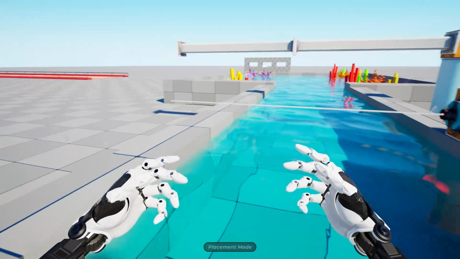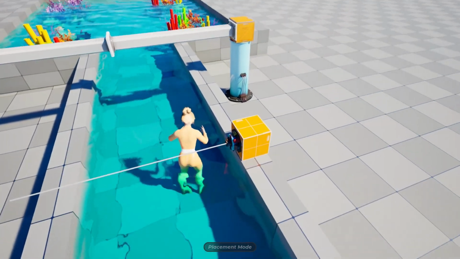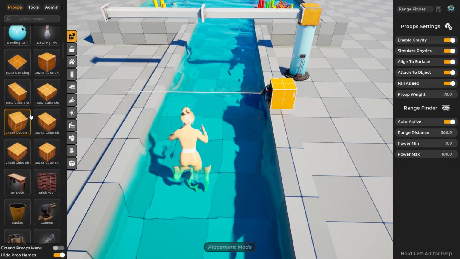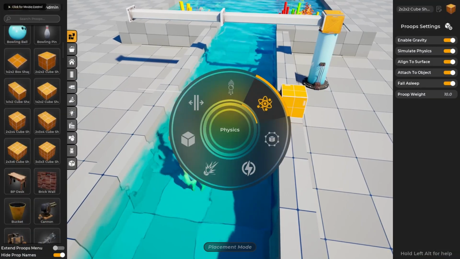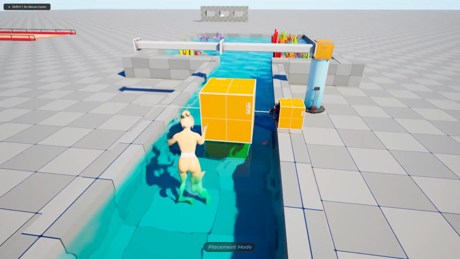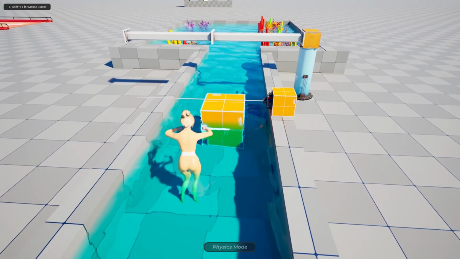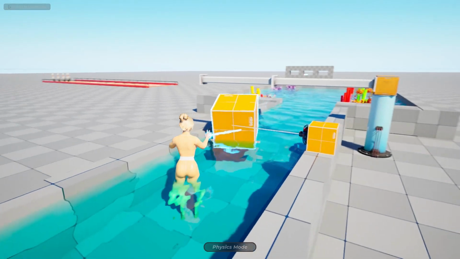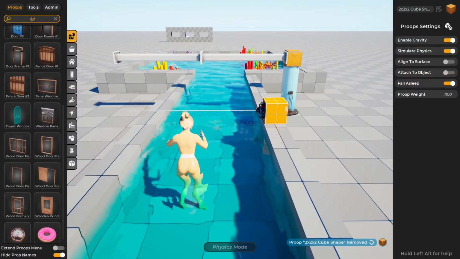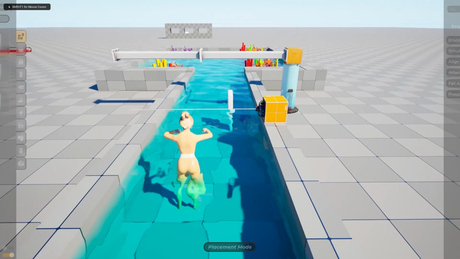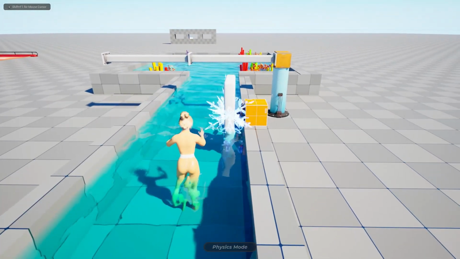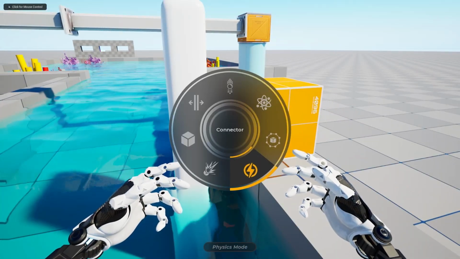And as you can see, we have a laser right here that our character can break, and also any physical object in the world can break the laser. For example, if we put this, just let me turn off this, and if we go into physics, as you can see, any physical object can break the laser, but nothing really happens. Let's go with something similar like domino, for example, because this is very thin, and as you can see, it breaks a laser. Right now, we're gonna try to use today a connector.